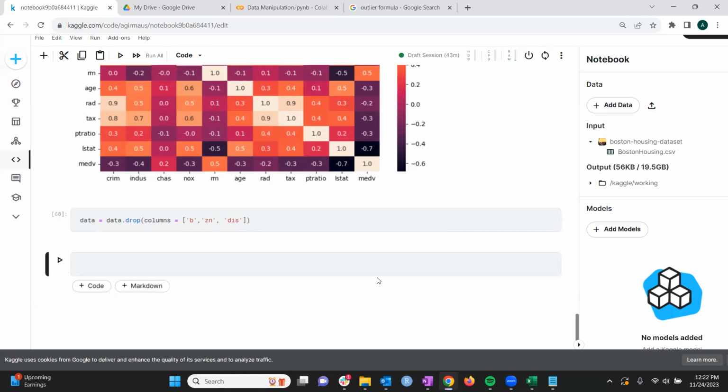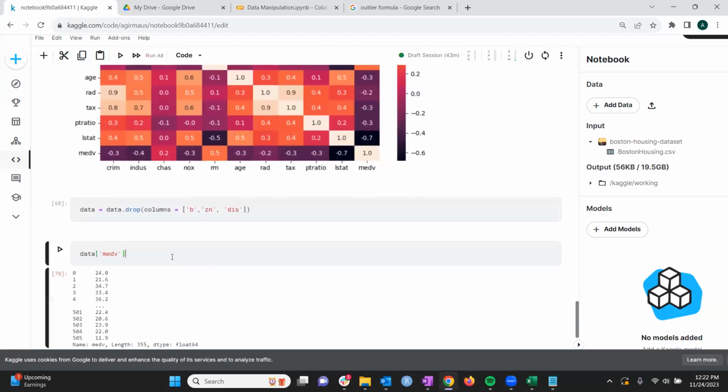What I see is that the price is in thousands of dollars, and tax is also in dollar amounts. So we are going to do the log transformations for these two variables. For example, data.medv, let us transform this into a log format.